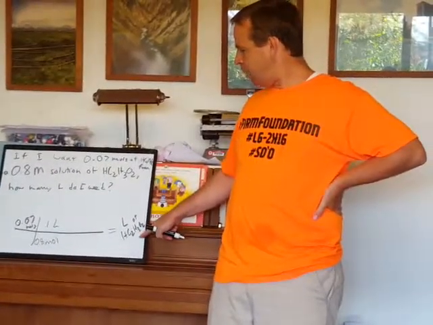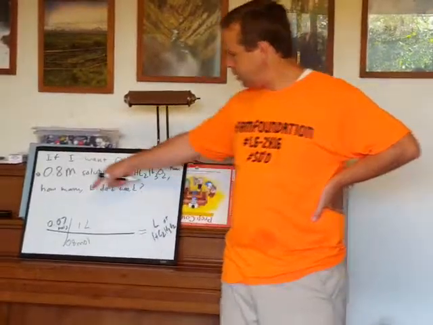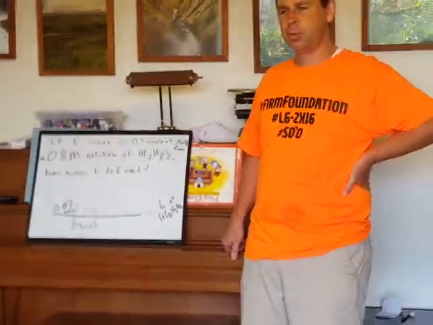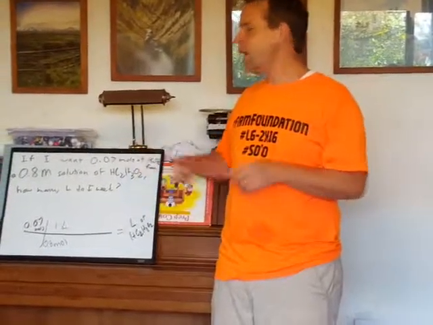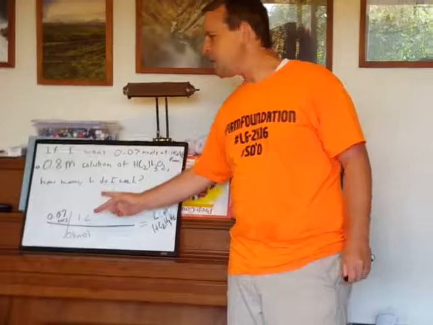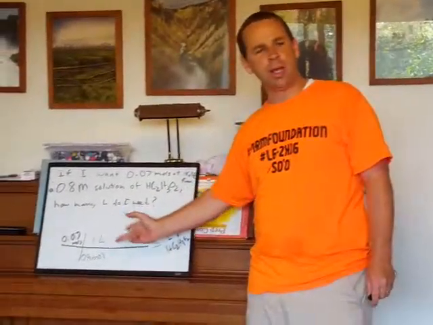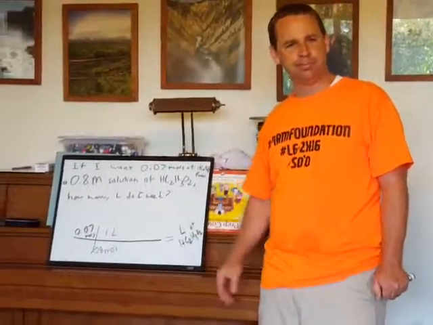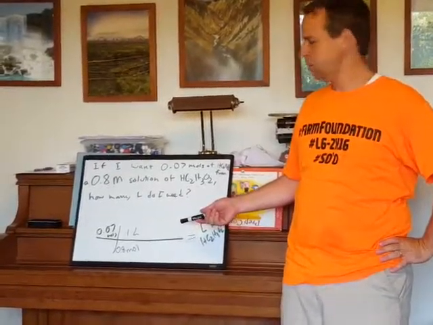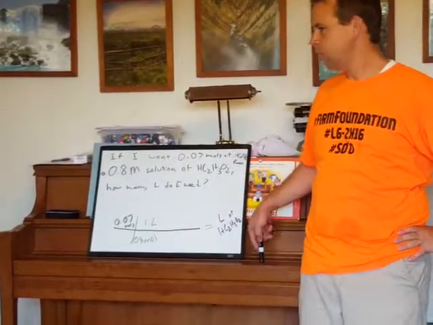So I can identify how many liters I need by taking the moles and dividing it by the molarity. Right? So we answered 2 different kinds of questions here. Both times we had to use the molarity, but sometimes the molarity had to be switched upside down. So to answer this question, what would we put in our calculator? 0.07 times 1 divided by 0.8.